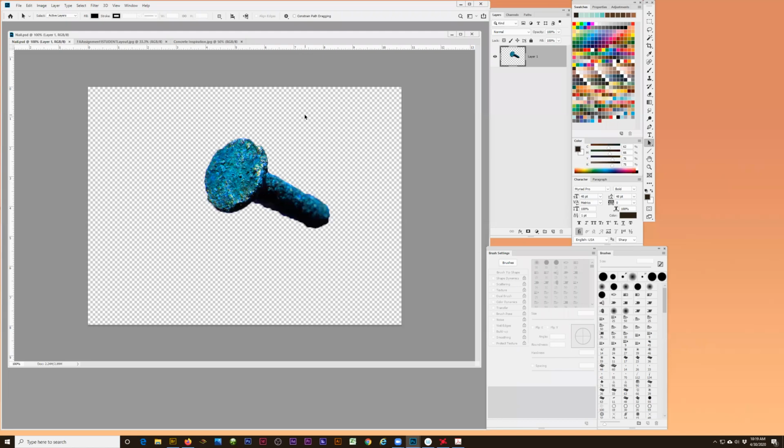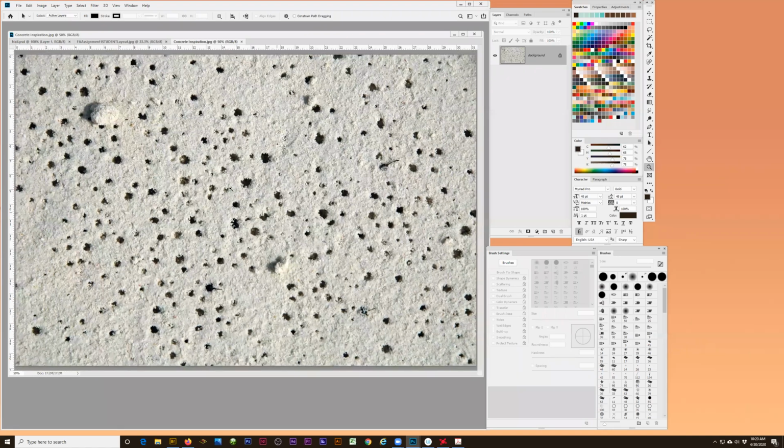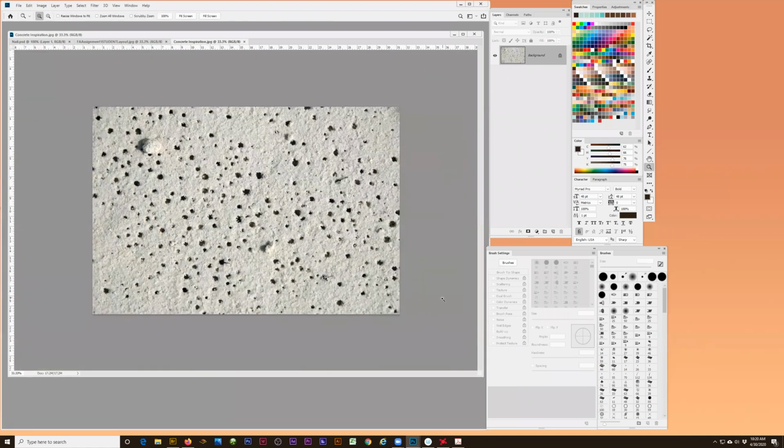One thing that's different between Photoshop and Illustrator is that you can't work out in this gray area. I'm going to put it back to concrete. In this gray area, it's just a matte. You can't work there. In Illustrator, you're able to work out here, and it was kind of awesome.